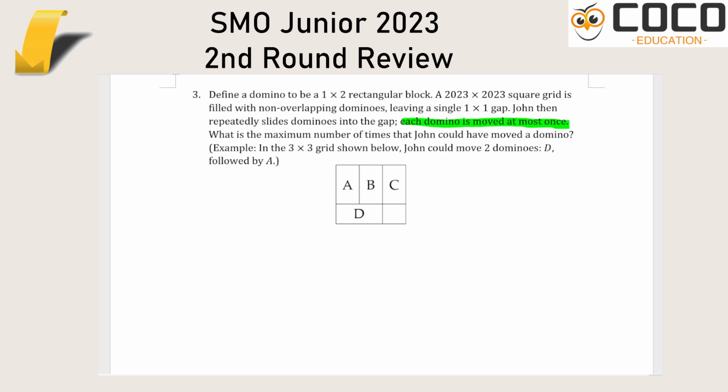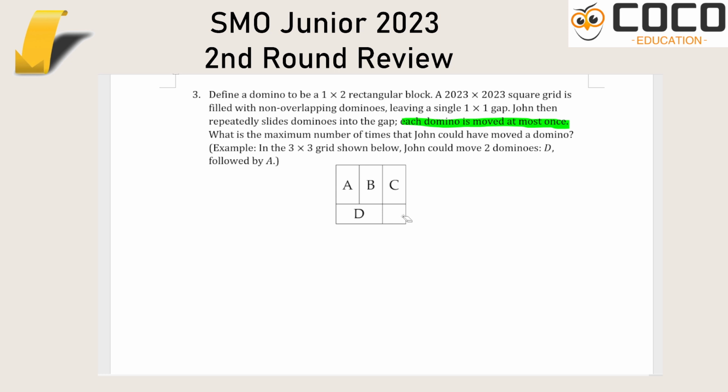So you're supposed to just keep on moving dominoes. And the question is, do I have the chance to move all the dominoes or only a few dominoes? So in this example, it means that you move D over, this becomes the gap, and then you move A over, and this becomes the gap. We can think about how we can actually do this a little bit more optimally, perhaps.